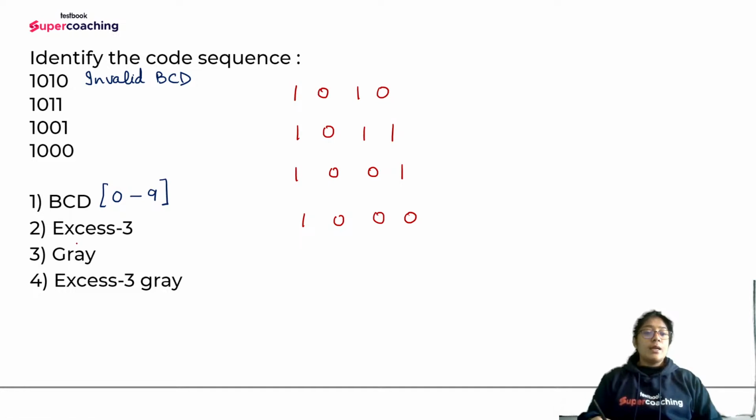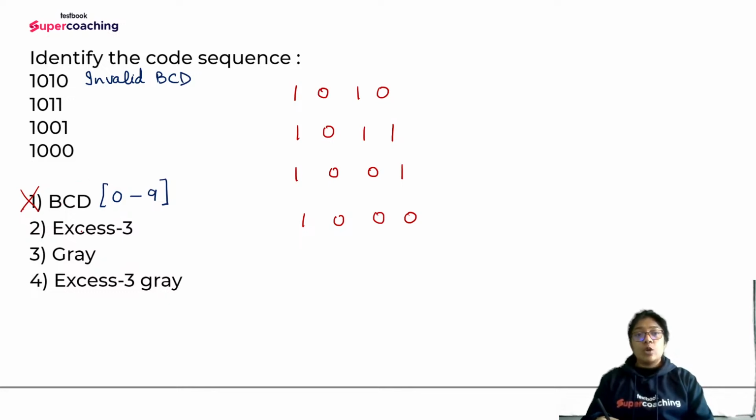सबसे पहले हम ऑप्शन 1 को ही डिस्कार्ड करेंगे. BCD में आप सिर्फ 10 कॉम्बिनेशंस यूज करते हो, स्टार्टिंग फ्रॉम 0000 टू 1001. 1010 से लेकर all 4 ones तक आपके पास जो 6 combinations होते हैं, those are the invalid BCD codes, right?